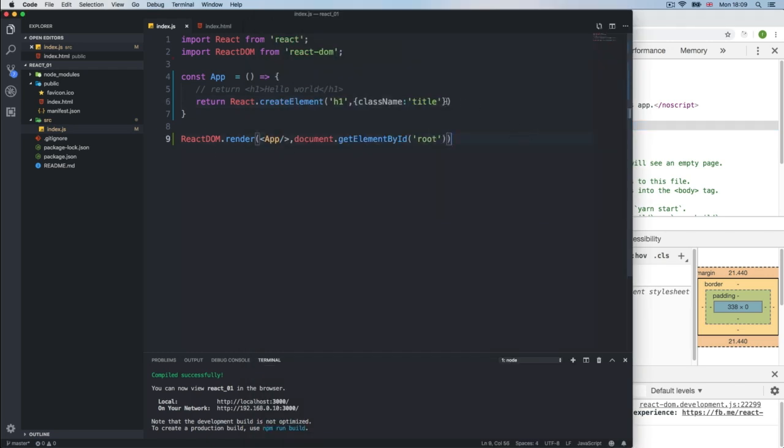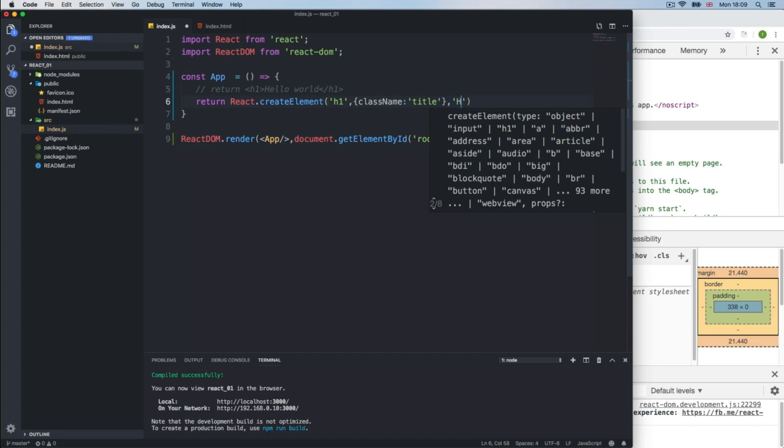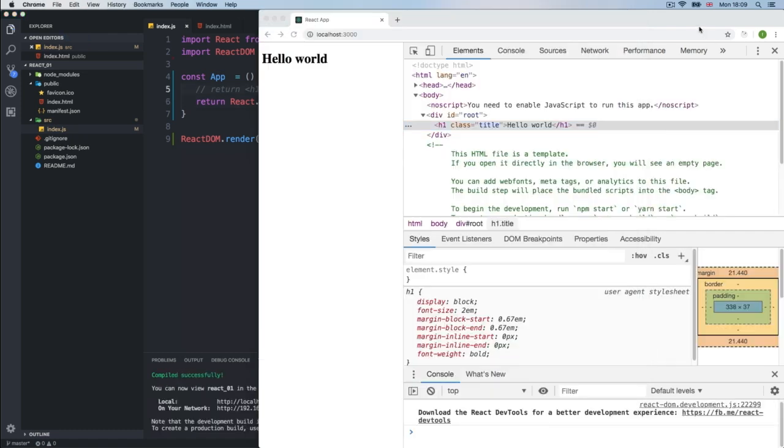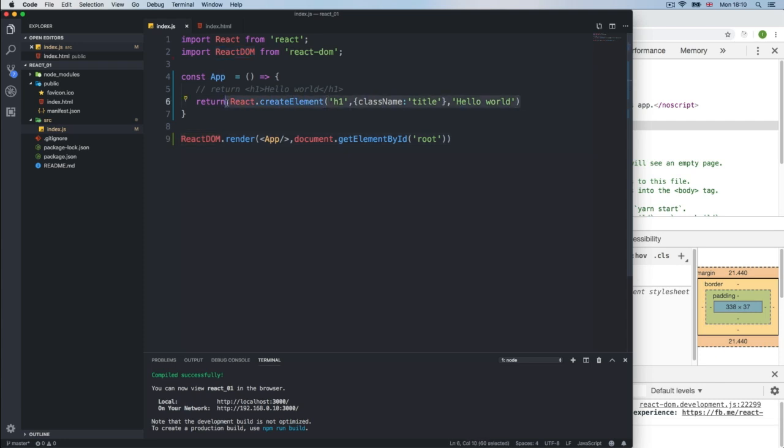And of course, if we wanted to add one more element, let's say maybe a text inside of the H1, I'm going to say hello world. And don't worry, I'm just showing you this. So now we get the hello world. So behind the scenes, this is what React's doing whenever we do this. And of course, doing this every time we need to create a component or HTML would just be crazy. But when we run the application, React is going to convert this into this. This is what's happening behind the scenes.